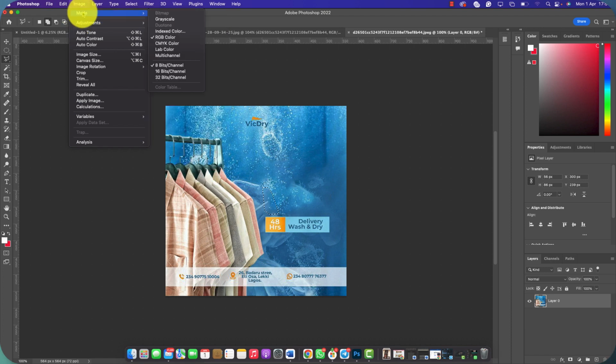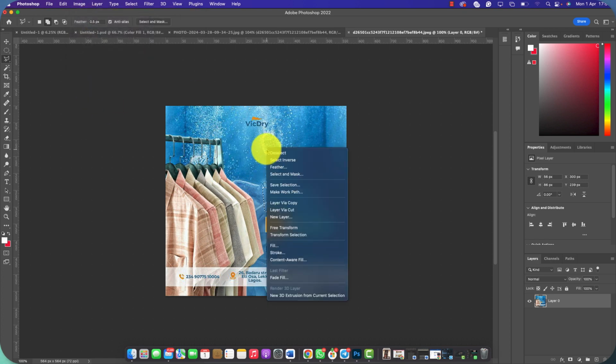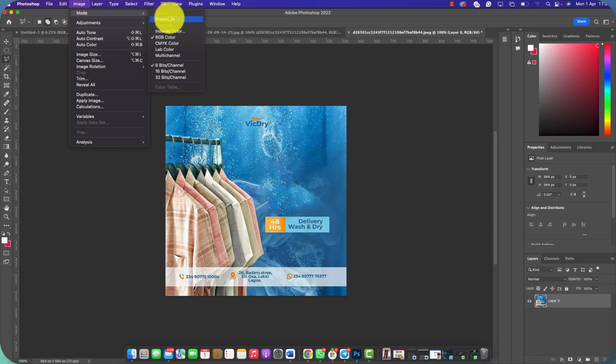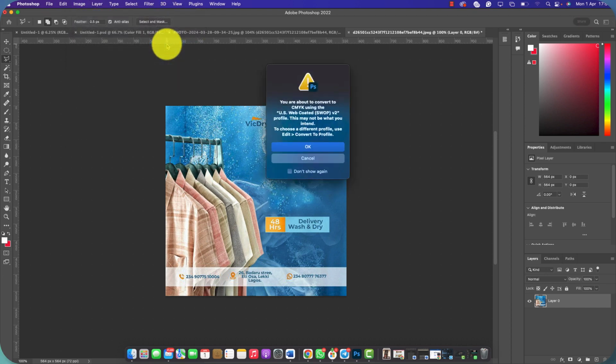We have the mode. For example, the other time I was talking about RGB conversion to CMYK. Now I'm designing for something that will first go on screen, because before my final work is out, I will start relating with my client to view it on the screen. So then I will be designing with RGB. But let's assume the client is telling me that they want to print it in CMYK. What I just have to do is copy my design. The moment I finish my design in RGB, I can come over, deselect, and go to this image here, and under color mode, I can change it to CMYK without affecting, you can see what it's saying.